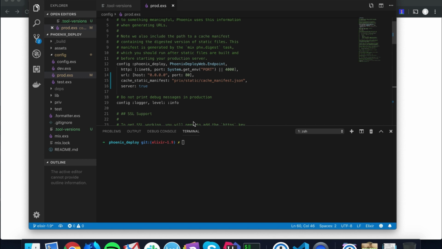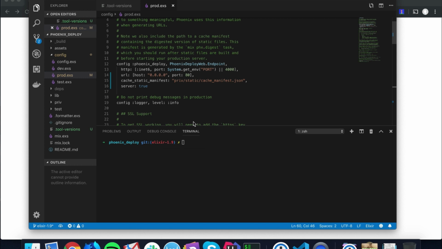Now, the only downside I could find so far, there may be some more, is that they do not support hot code reloading. And that's okay for me because I never really use it too much. I've only used it for the demo I did for you guys. Otherwise, I tend to deploy my apps using Kubernetes. So having hot code reload is not very important to me at this moment, but possibly in the future I could be using it.